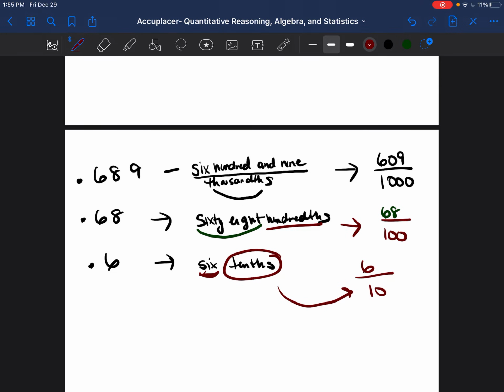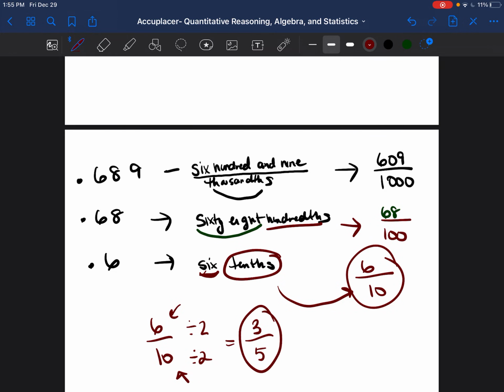Very simple. But then we also learned how to simplify fractions. So if I said, let's simplify 6 over 10, do you remember how we're going to do it? We choose a number that can go into 6 and 10. It's 2. 6 divided by 2 is 3. 10 divided by 2 is 5. 3 over 5. We know that we've simplified it all the way because we can't divide any other numbers into 3 and 5. Even though this was a small factor, it was the largest common factor of 6 and 10, so we don't go any further.